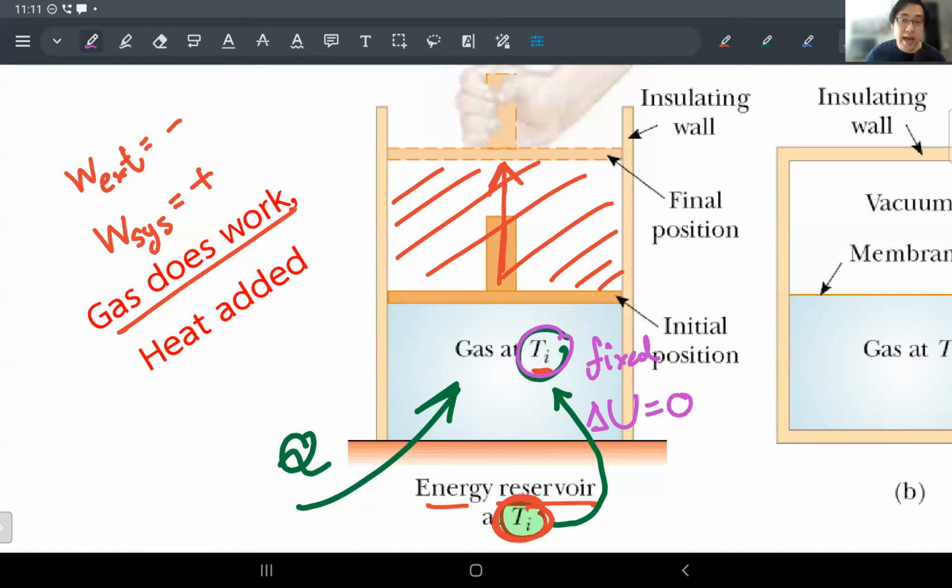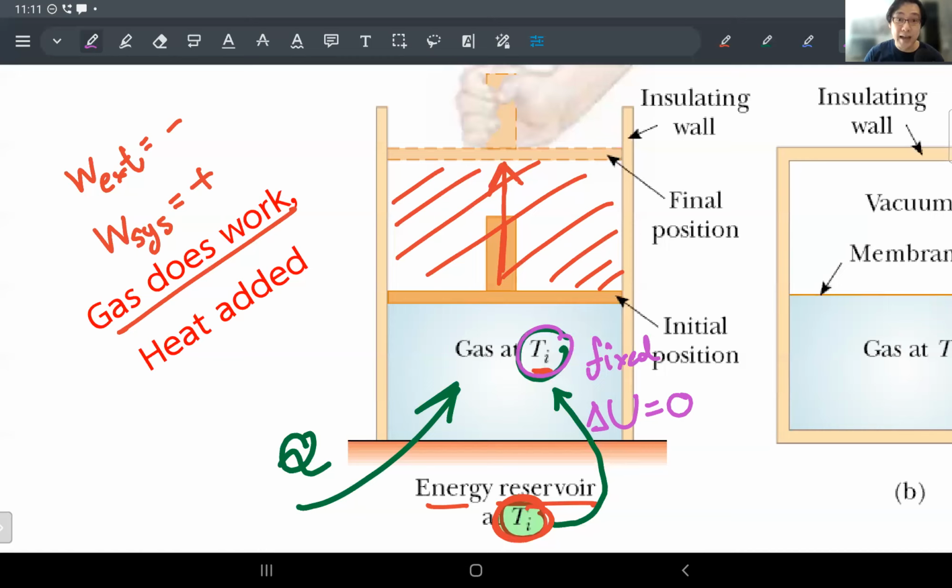Okay, here we go. So now, let's say I am the gas. Let's say my temperature is fixed, so my energy will be fixed. That means my energy will not change. But then I do the work. I am performing the work. I'm pushing things up, like I'm pushing up the ceiling here. Work is energy transfer. I'm pushing things up, man.